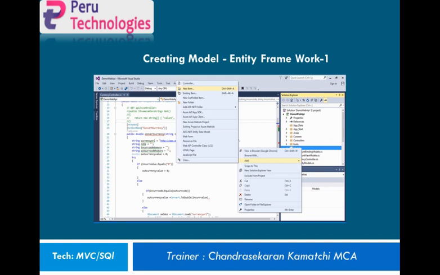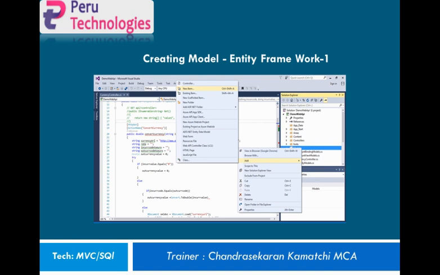Okay, data type. Now we are going to create a model. You know how to create the model from our previous session. If you have no idea how to create any framework models, once again you can go to the web series, the demo series. You may find how to create a cascading drop-down list. From that concept explanation video, you can find everything. Once again, I don't want to explain everything.